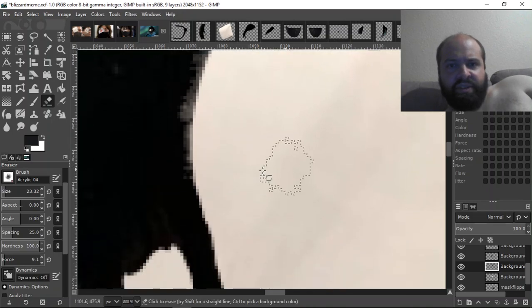Just kind of dulling this edge a little bit, you know. Actually doing quite nice. Okay, that's where it ends there.